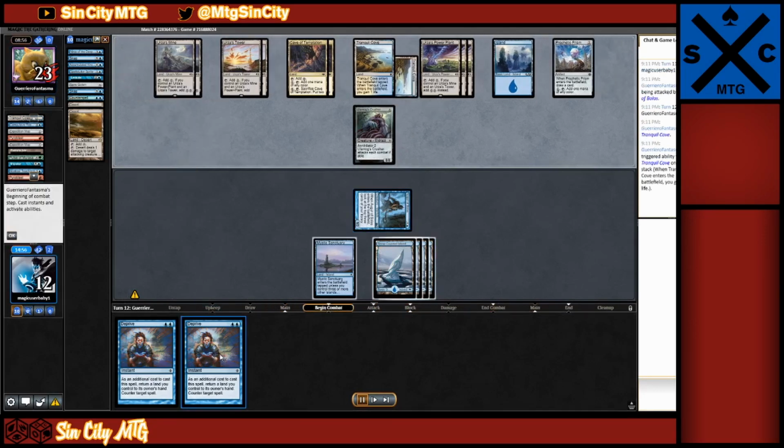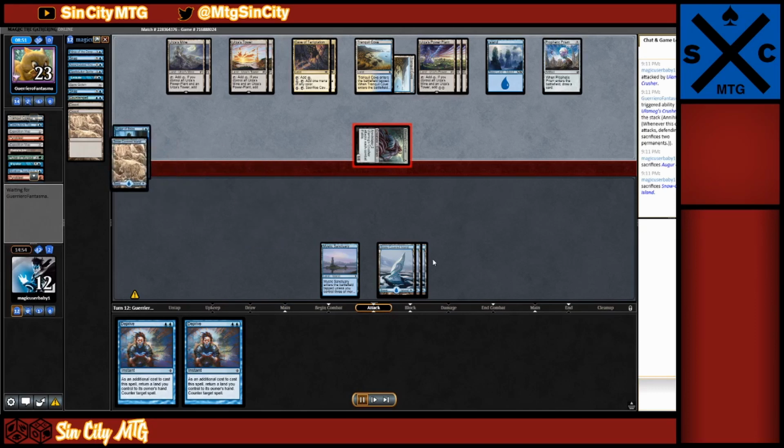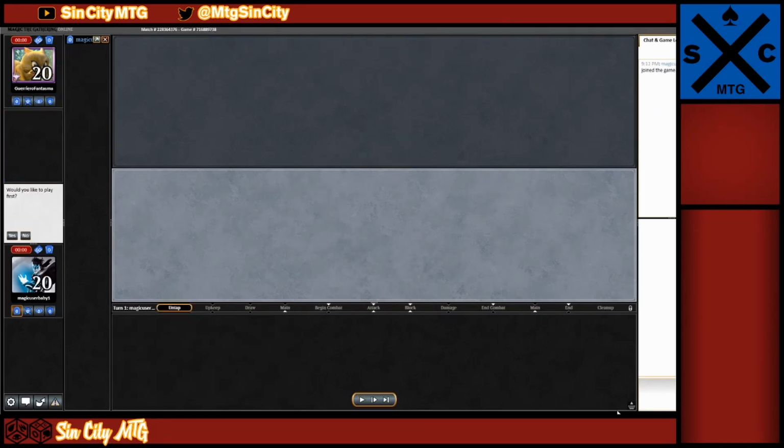We're gonna keep it so we can keep Mystic Sanctuary. And again, like I said, we're still hoping for a bounce spell. If we got a Snap or something right there, we could have recovered because he had no cards in hand. But yeah, so that's that game. I'll see you guys in game 3.